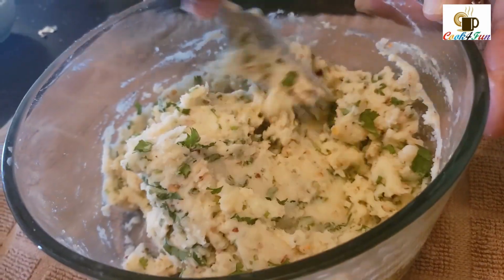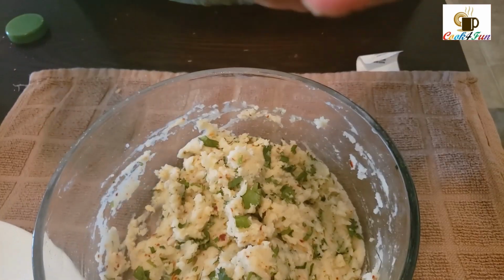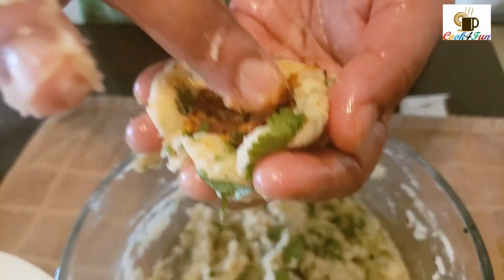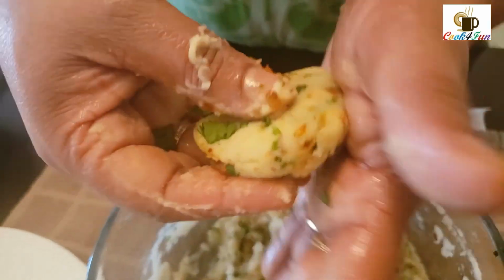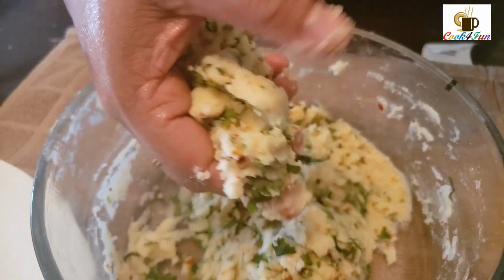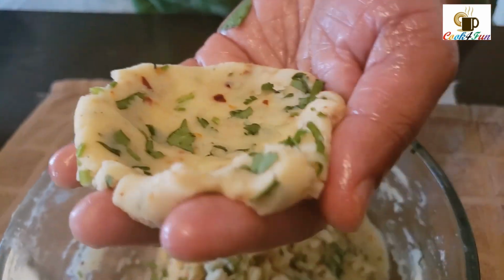So once this all have mixed up very well, take a small piece from the potato and start flattening it out. Fill it with some chicken masala that we made up earlier and close it up. Then shape it out to a circle. So this chicken cutlet is a bit different because I'm not dipping this in egg and breadcrumbs. Instead, I'm just coating it with this potato mix.